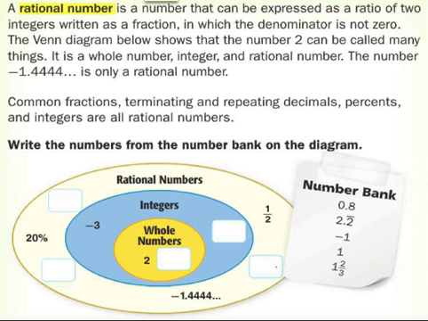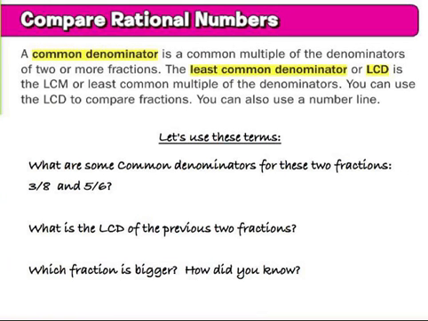A quick review, again, you do have this in your notes from this chapter. Just a reminder, a rational number is a number that can be expressed as a ratio of two integers, so a fraction in other words. Or a rational number could be a terminating decimal or a repeating decimal, or even an integer. Okay, so we move on.